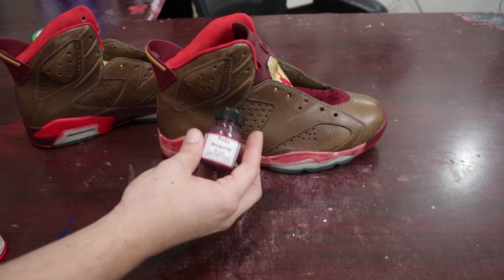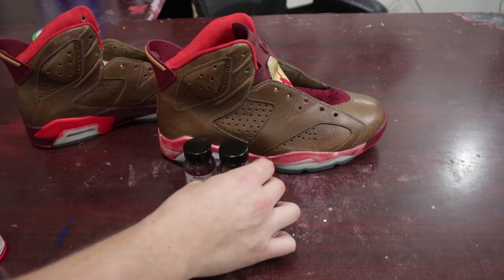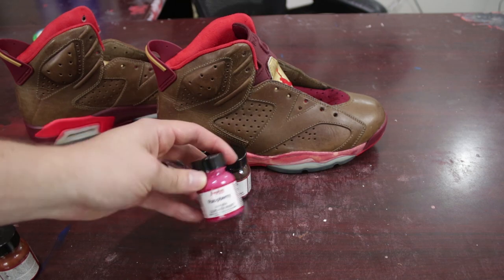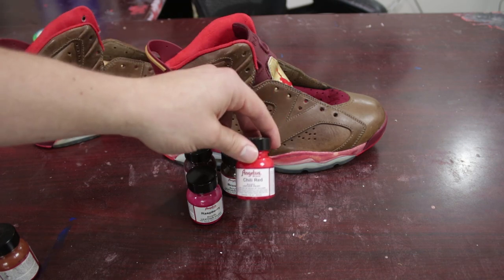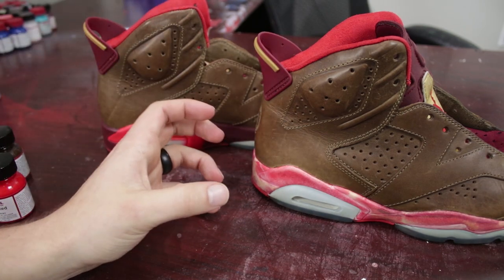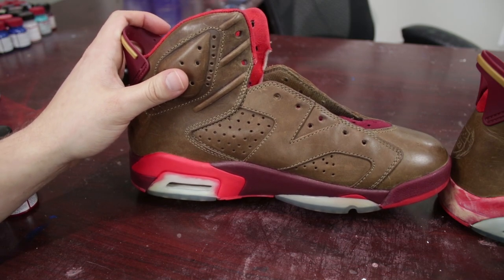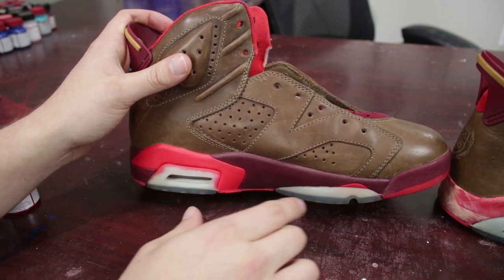I did start with just regular burgundy — I knew that would probably be pretty close. I went ahead and ordered some brown because there are definitely some brown tones. I also got saddle, and I got raspberry just in case because I thought I saw a little bit of a more purplish hue in that burgundy. I actually ended up not using the raspberry. And surprise enough, what really made this color work and match perfectly was the chili red. Every colorway works for a reason. There's a reason why you see these weird colors on this shoe and you think it looks really dope and it works. Most of the shoes that people really like work for a reason, and you can't quite put a finger on why it looks good.